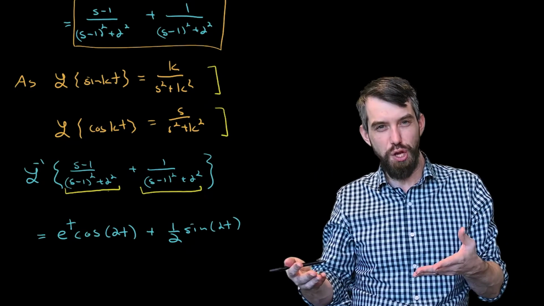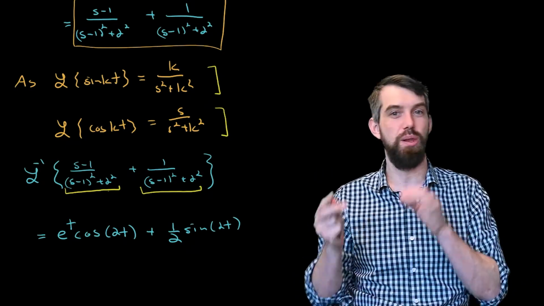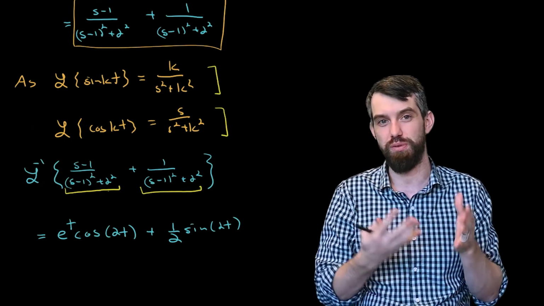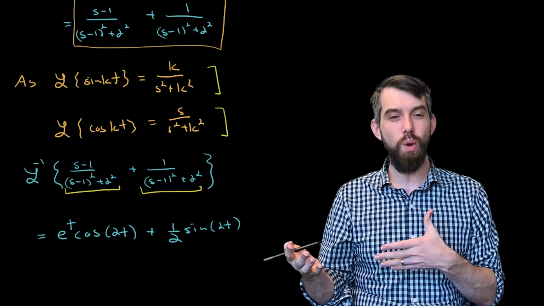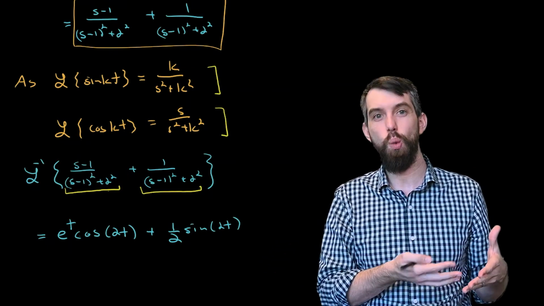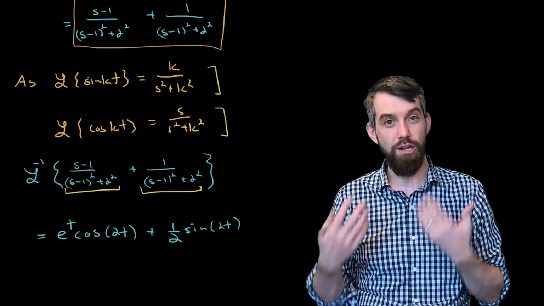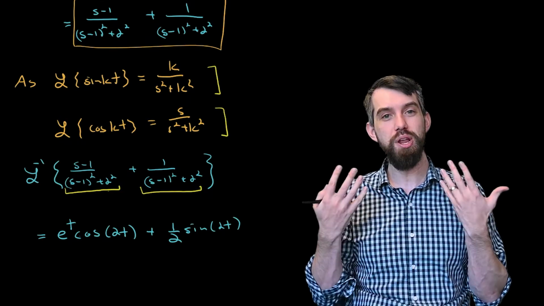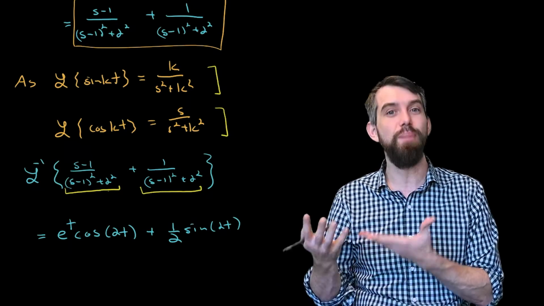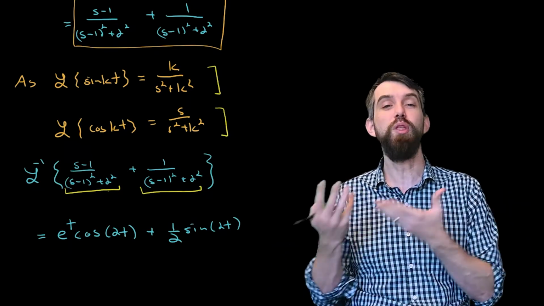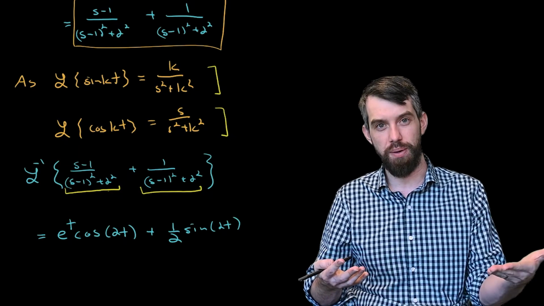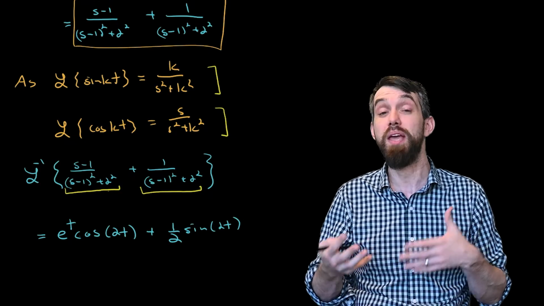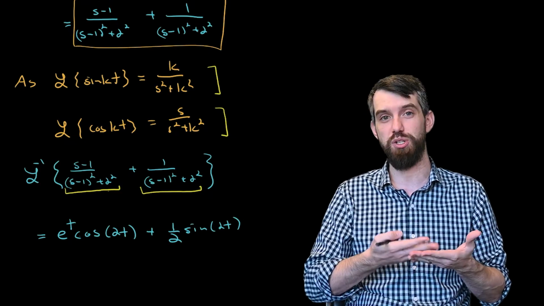So in this video, I hope we've gained a little bit of practice of taking either the Laplace transform of a function or perhaps even more interestingly, the inverse Laplace transform of a function. And then we've seen that when we're doing these inverse Laplace transforms, one of the things that we want to try to do is apply algebraic tricks like the completing the square that we did here to make what we are given look like something that we know before, or something that we know before together with a translation. So in this last example, we had seen that it was just a sine and a cosine term, but they had both been shifted by this exponential, this e to the t.